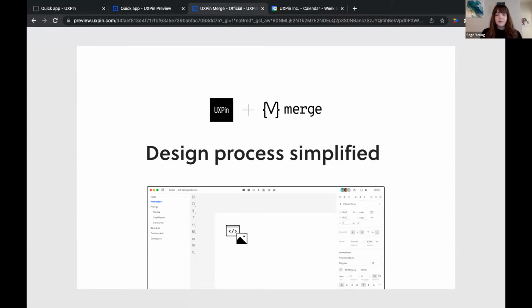A couple of things that we're going to be covering today. I'll be talking through basic and advanced features of UXPin, such as auto layout and design systems. And then we're also going to go through interactivity. So UXPin has a lot of really amazing types of interactions that are available, such as conditional logic, variables, and I'll make sure to touch on that today as well. And then the last thing that we'll be covering is the Figma integration. This is new to UXPin. So if you're using Figma or you have a couple of files in Figma, it's really easy to bring those over, and I'll be sharing that with you all today as well.